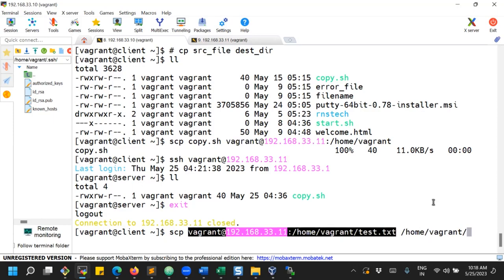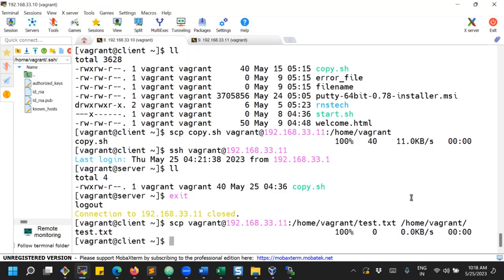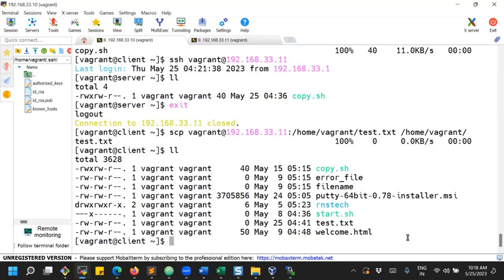With SCP, you can use it client to server, that means local to remote, or a remote file getting copied to the local one. So now if I run this, it worked. And if I check my local directory, yes, you see the test.txt there, we got it. From this remote system, this is the source file, and we copied it to this destination directory. This is another option. So the options we are talking about are local to remote system copy, or remote file copying to the local system.